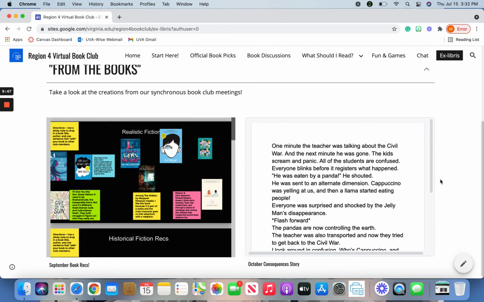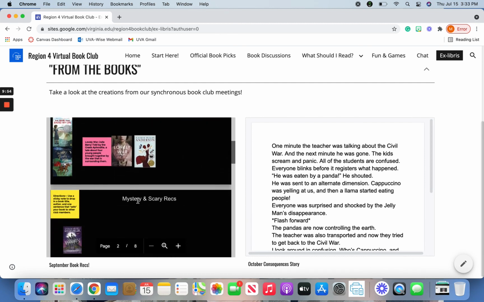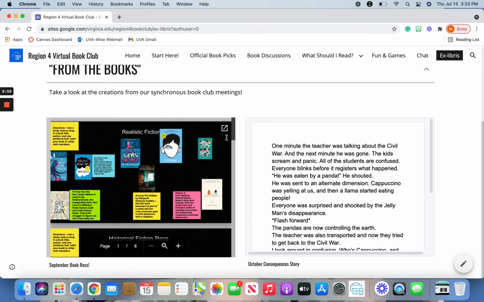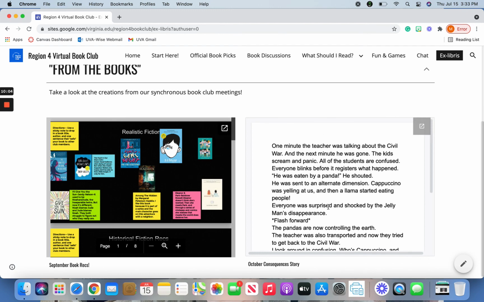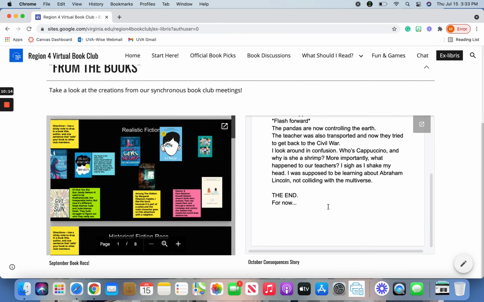So I have some examples here from previous book clubs. Here's a Jamboard where people added the books they thought everyone should read for September, sorted by genre. That would be a way for people to go back and look at that, and you could pop it out and make it bigger. And then a game that has been pretty popular in years past is called Consequences, and they usually lead to pretty funny stories. So I put one of the funny stories here. That would be where I would put some of those really fun inside joke games that we play throughout the year, so that way you can have access to them whenever you need to.